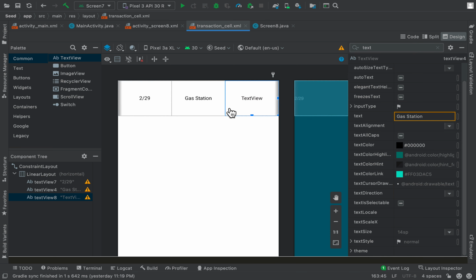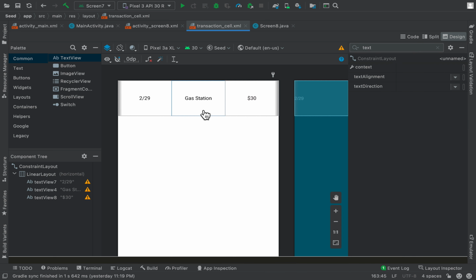All right, this one, the text is going to be $30. All right, so now we have some kind of design in place.